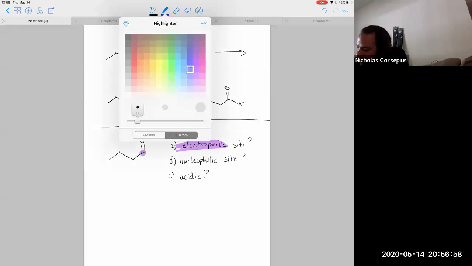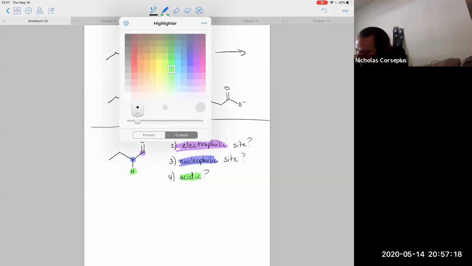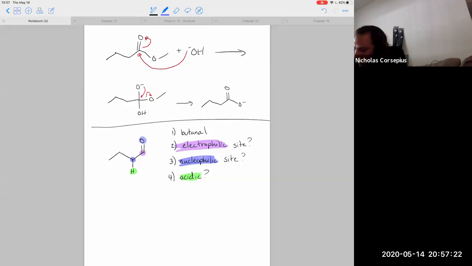So we've seen that this carbon here can play the role of a nucleophile specifically because that alpha hydrogen is relatively acidic. The other site that can play the role of a nucleophile much, much more seldom is this oxygen, and that is only with regard to reacting with strong acid. Actually, let's just say it can be protonated. So this oxygen here, if we have these under strongly acidic conditions, can be protonated.